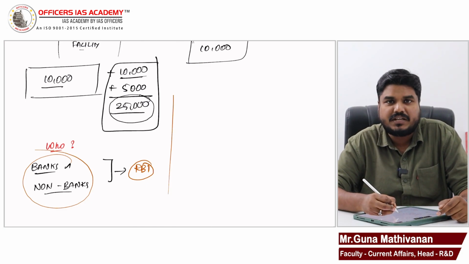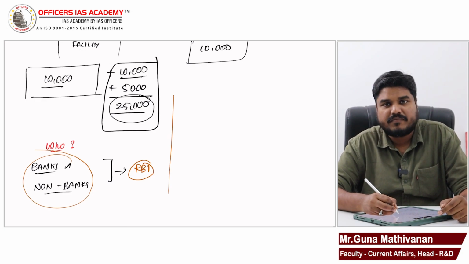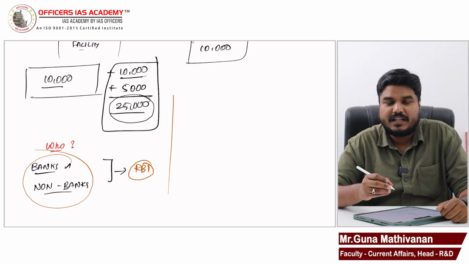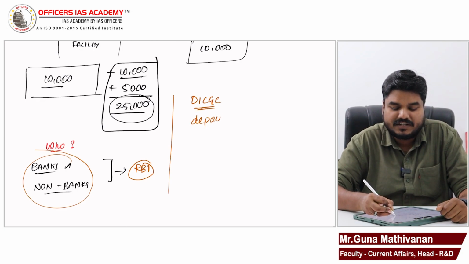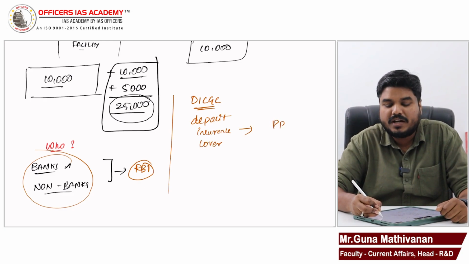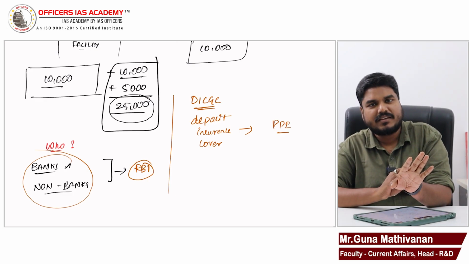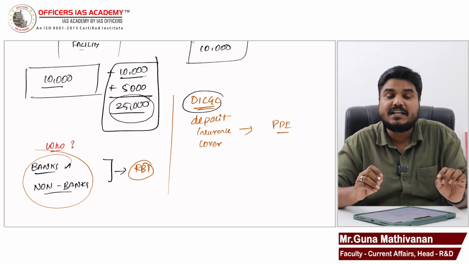So now why are prepaid instruments in the news? RBI was setting up a committee. The committee was coming up with a recommendation. The committee said, why don't we extend the DICGC deposit insurance cover for the money stored in prepaid instruments? So a committee was recommending to RBI that we have DICGC, Deposit Insurance and Credit Guarantee Corporation.